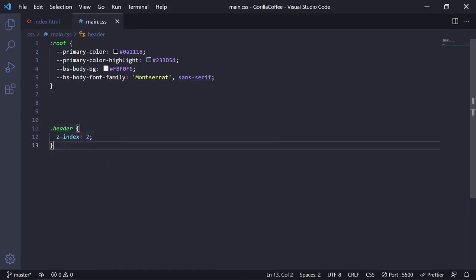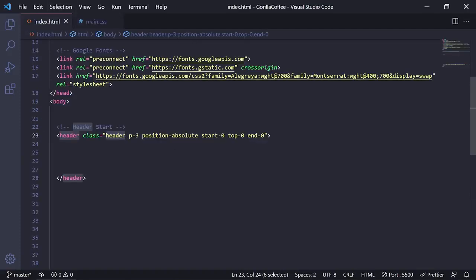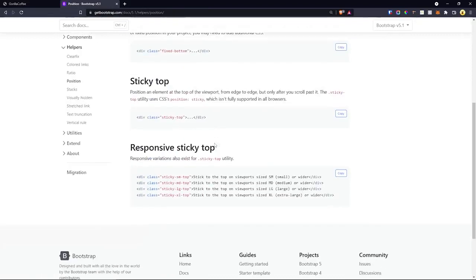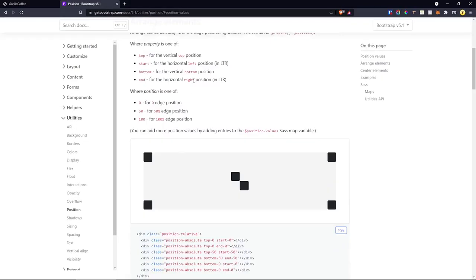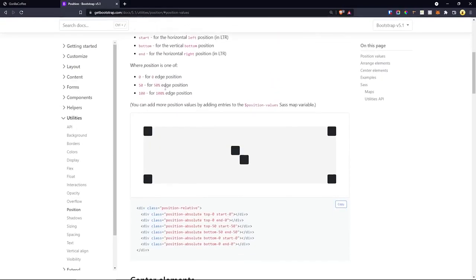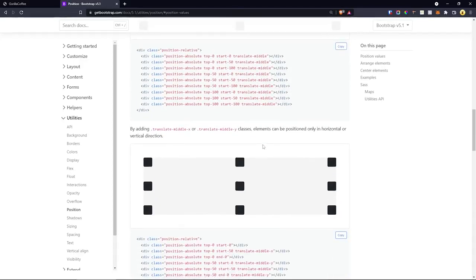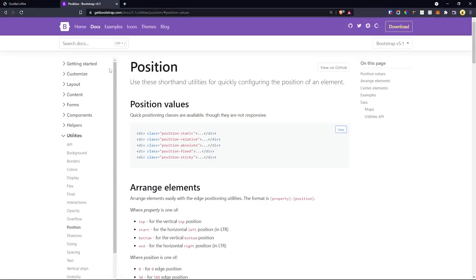It's a preference, but of course, I think that you have a lot more power to do it from the style sheet, because literally the options on here are endless, while these are already predefined and you can only use so many of them. Let me show you. So if you go to the Bootstrap and we say position, as you can see, so not this, position values maybe. Okay, that's it. So as you can see, we have a couple of values in here, but they might not be enough for every situation. So that's why sometimes it might be best to just write your CSS. But in this situation, we are good.